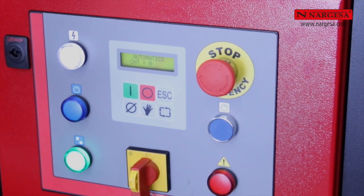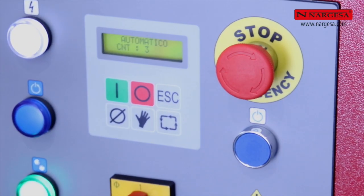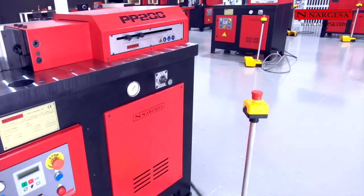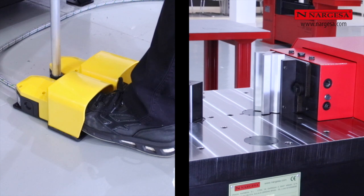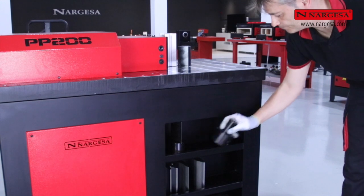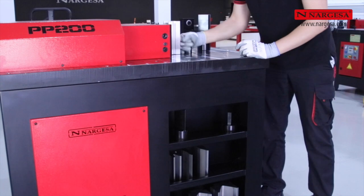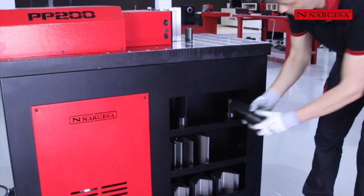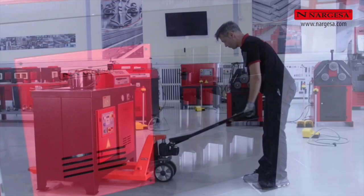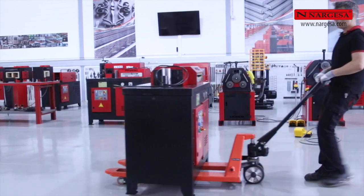Piece counter. Hold safety pedal. If the pedal is pressed down abruptly, the machine stops automatically. Tool shelf. Possibility of moving the machine easily for both work and storage in case of lack of space.